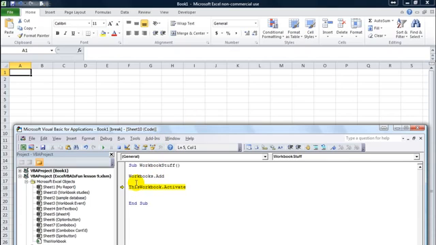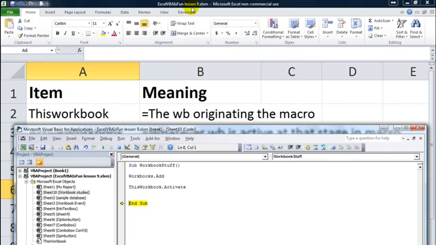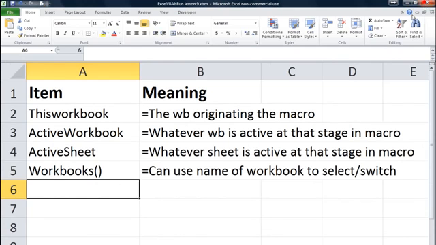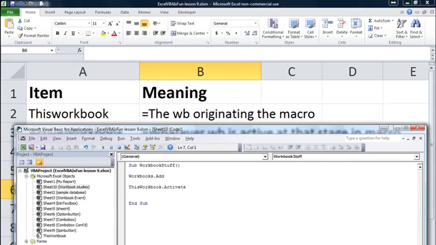Now you can see that clearly we're on the workbook called Book1. But what if I hit F8? What it'll tell Excel to do is go to the original workbook that originated all the code here and activate that, set the focus on that. Let's hit F8 and see what happens. Sure enough, we've got our originating workbook. So let's clear that out. I'm going to close out the new workbook.